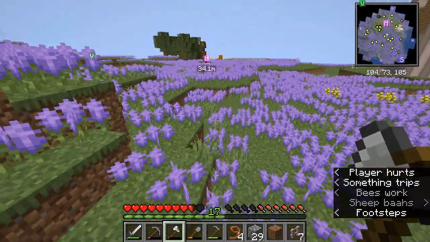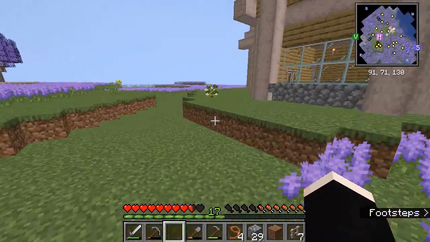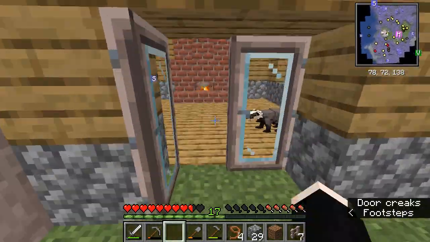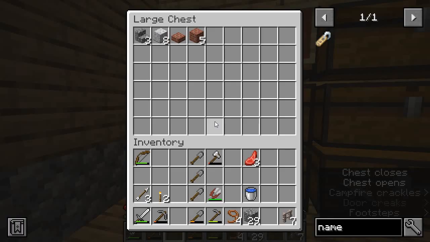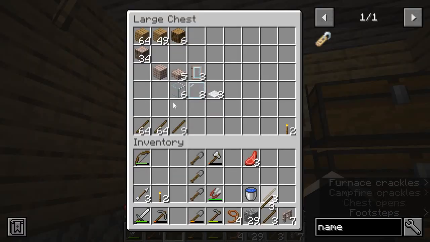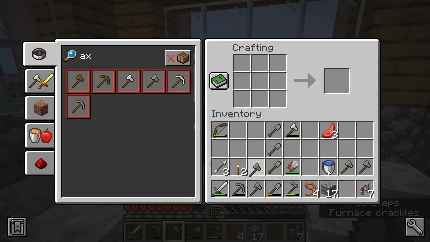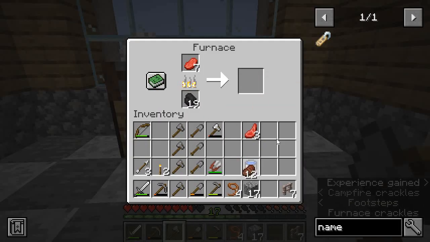I think I'm gonna make my barn completely wood, but I need to go get some more axes, because I'm out. Oh my god, where is my door? It's right over here. I'm an idiot. Hello, sweetie. Okay, let's go ahead and make like 4 axes as well. Then I should have like a crap ton of jacaranda wood.